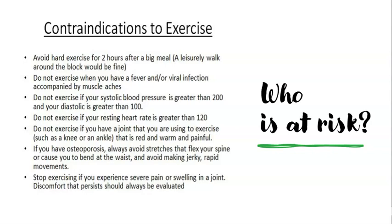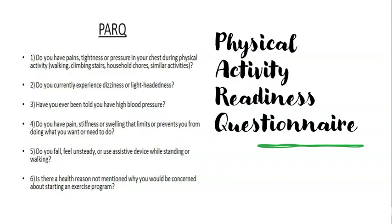When completing these tests, obviously pain tolerance is considered. So it's our old friend the PARQ — the Physical Activity Readiness Questionnaire. Particularly in group environments, this is where you'll generally get your respiratory and cardiac patients. You need to know that all cardiac patients will have had tightness in their chest; they might get dizziness or lightheadedness, blood pressure issues, joint issues, or balance issues. That's why it's so important to ask, particularly in a class or testing environment.